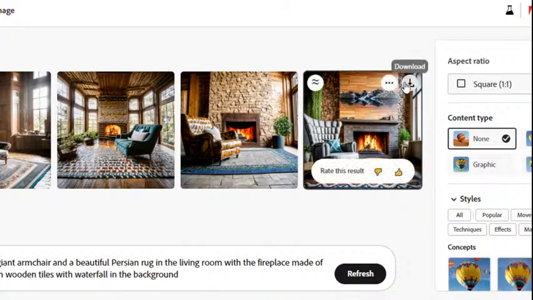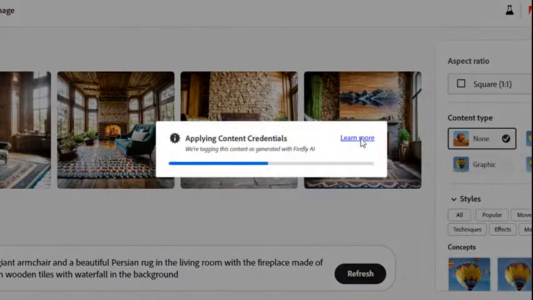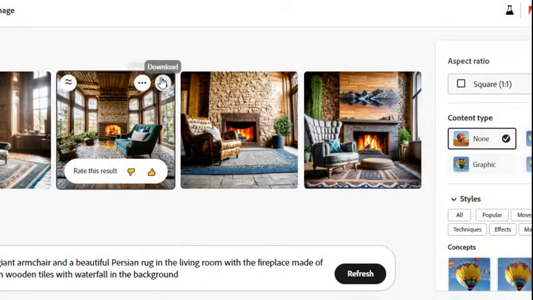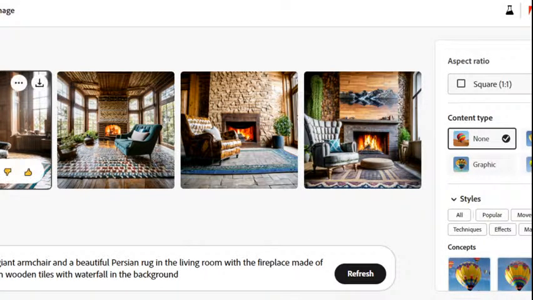So this can work. Here we have some aesthetic. I mean, it kind of matches what I want, a giant, but not a giant armchair. That's the problem. I don't know why it's not a giant one.